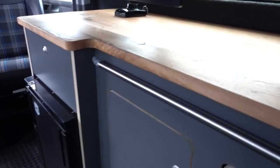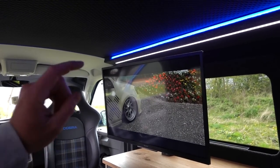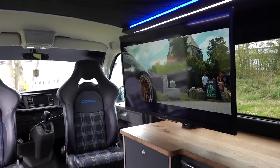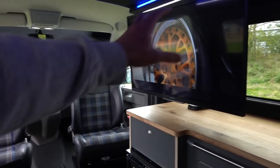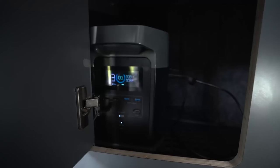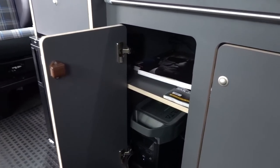So inside the cupboard, the brief with Rotiform was that they wanted to be able to charge a camera kit, as I keep saying, and be able to play a TV. So we were trying to work out the best way for them to have that, and I didn't think a leisure battery system was the best way to do that. They wanted to be able to run a fridge to keep cold drinks on the go, but to power all this, we went for these, and I think these are going to be massive in the future in the world of this kind of setup and van. And I've got one of these now in my van because I think it's a great bit of kit.